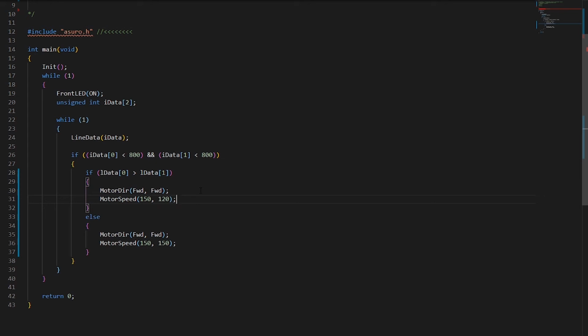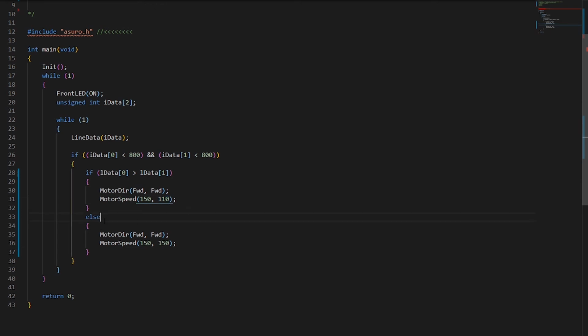So think about it, if the Asuro's found the line and the left side of the Asuro is detecting 1000 and the right side is detecting 400, we know that the right side has the line there, so we need to turn slightly right. We're going to do that by sending the left motor high at 150 and slow down the right one. Now obviously we don't want the Asuro to stop dead, so we still want the motors to keep going, but we want one to go at a much higher pace than the other one. So we could even set this to, for example, 110, and you'd adjust these speeds to make the Asuro more accurate and better at following the line. So now we've got a nice big discrepancy here, and we should see the Asuro veer towards the right, because obviously the right speed is slower, so the Asuro will go towards the right.